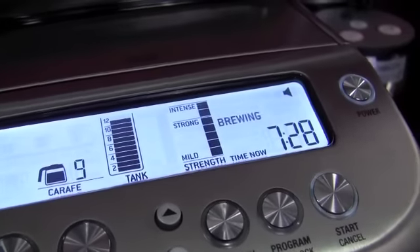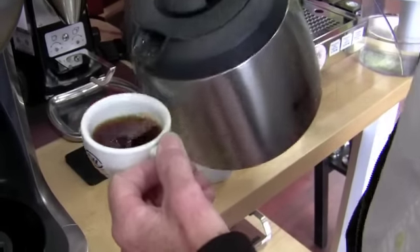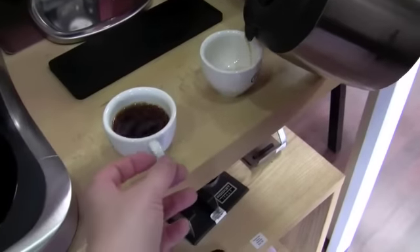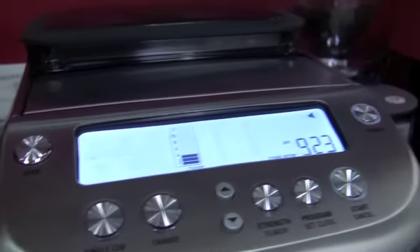Let's pause while this brews for the next seven minutes. It looks weak, but it doesn't taste weak — it's hot and yummy. I'm going to try it with a little half and half. It doesn't look like the mud you produce on the Technovorum. It's a good cup of coffee — I could drink this black. We'll have to do a side-by-side taste test against the Technovorum.